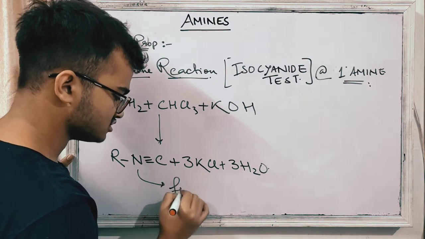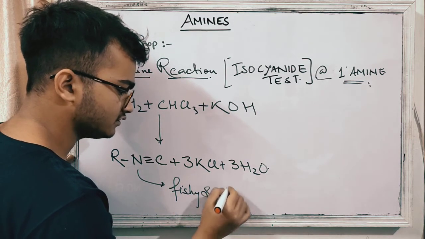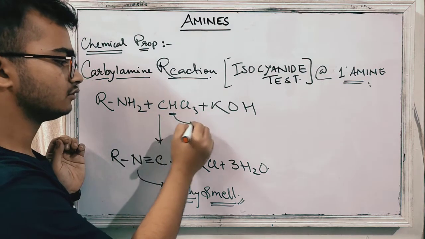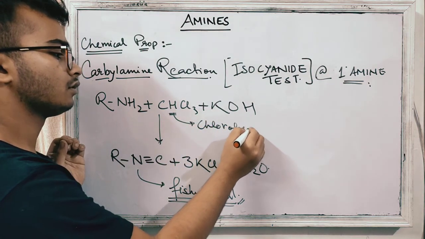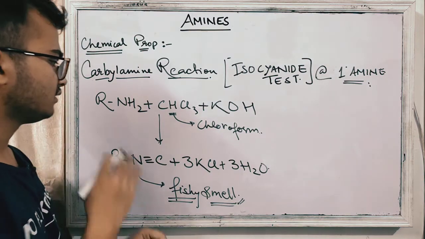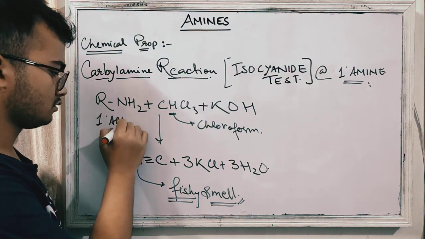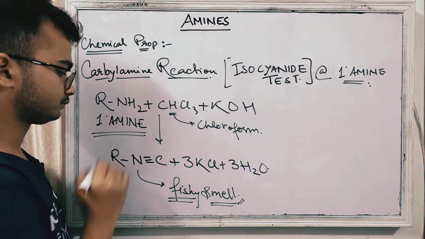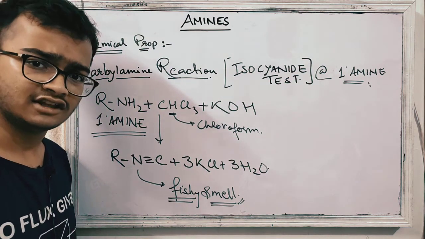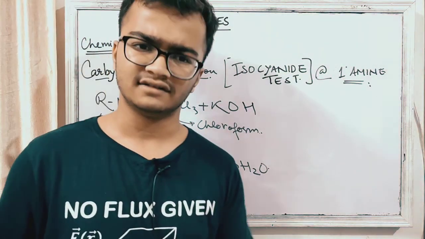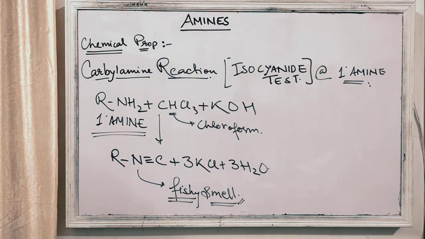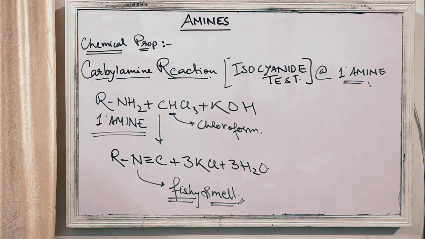Now, this thing has a fishy smell, which serves the purpose of identification. So, if you get a fishy smell after performing this test, this is chloroform. Okay. So, if after performing the carbylamine reaction you get a fishy smell, then it's proof that there is a primary amine. Now, there is also another process for the identification of 1 degree, 2 degree, 3 degree amine, which is the Hinsberg test, which we are going to deal with in the later sections of this lecture. So, copy it, I am going to erase it. Done?